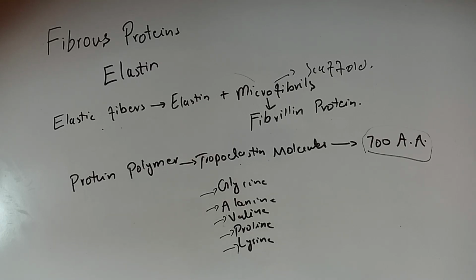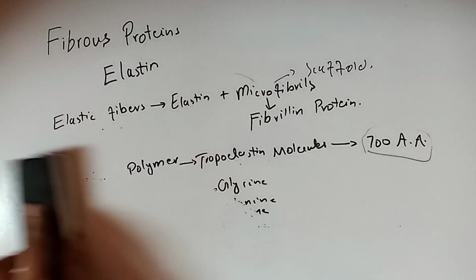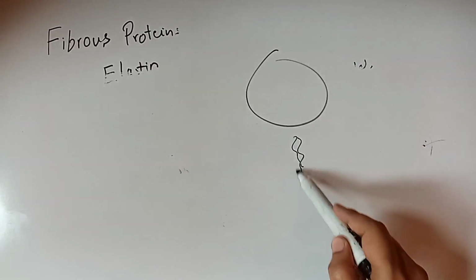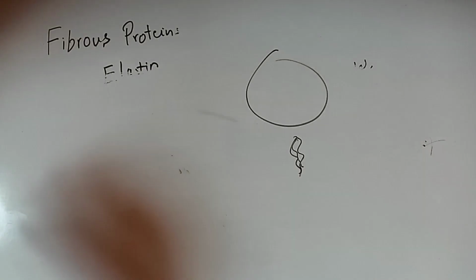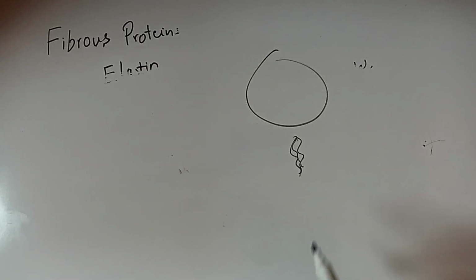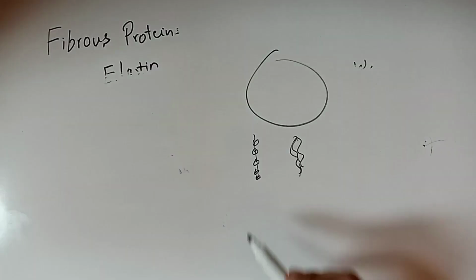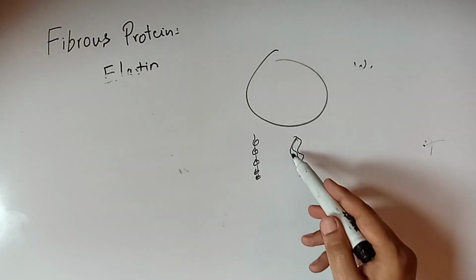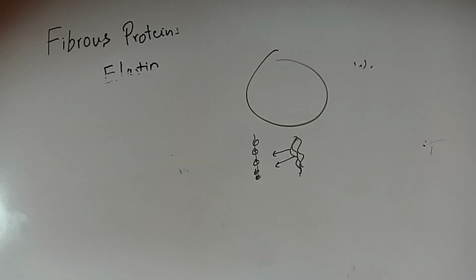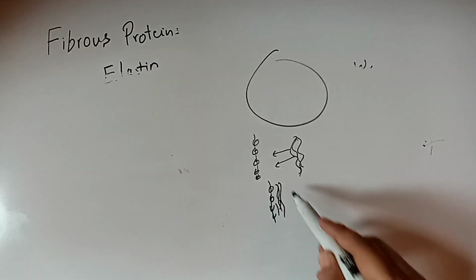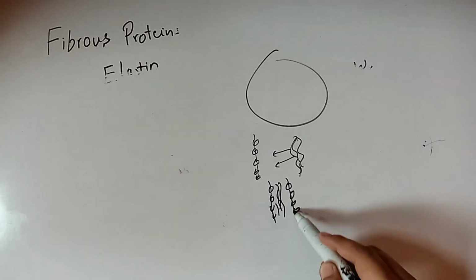So, how are these elastic fibers formed? The cell, supposedly this is a cell here, releases the elastin protein into the extracellular space. This is the elastin protein, and in the extracellular space there is another protein, fibrillin 1, which forms the microfibrils here. Supposedly this is the fibrillin 1 protein. It forms the scaffold on which this elastin protein is deposited. The elastin protein is deposited here, and it is surrounded by these microfibrils of fibrillin 1 protein.